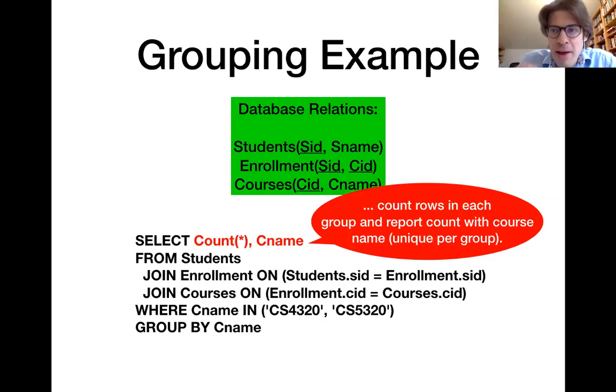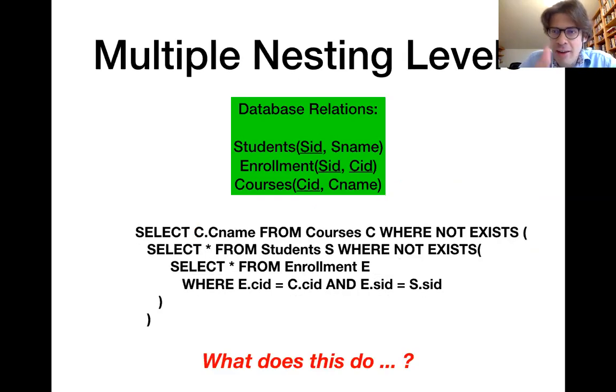The most complex example that we have seen in this context was probably the one here, which shows that we can even have multiple levels of nesting. Here again, a query that refers to the university example database. Does anyone still remember what this query was doing, perhaps? I would say this was probably the most difficult SQL query that we have seen in the examples.